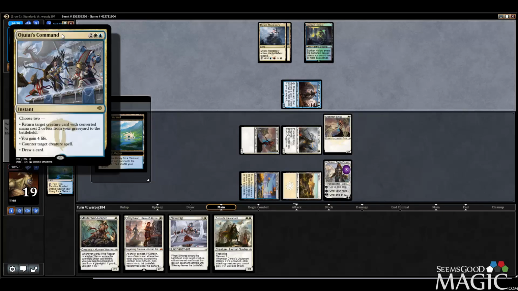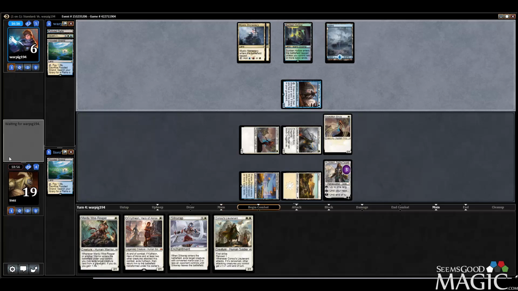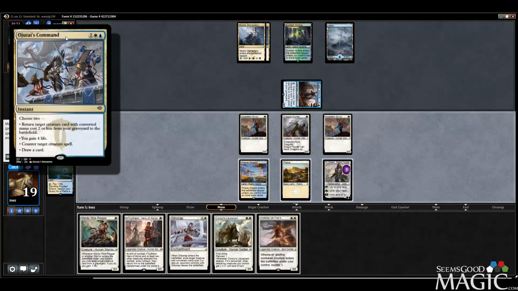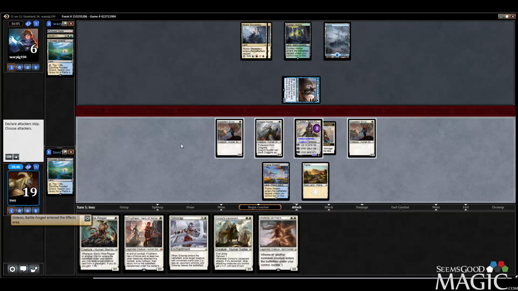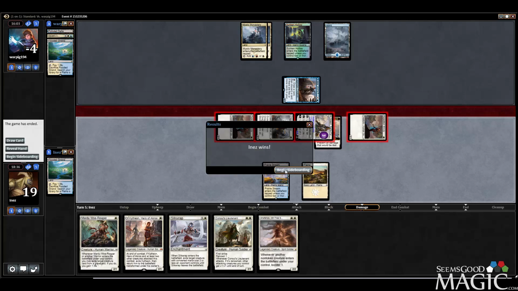Ojutai's Command. Okay. I can dispel that too. So yeah, I would have +1 and made, I guess, Dragon Hunter indestructible. What can Ojutai's Command do again? Alright, let's just go for the win here, I guess. Wow. Alright. Crush my opponent there.